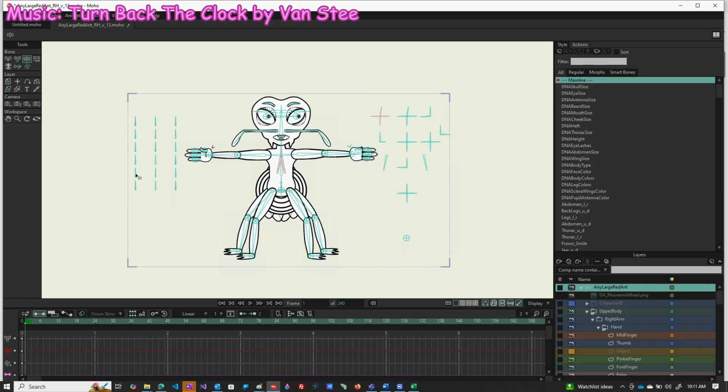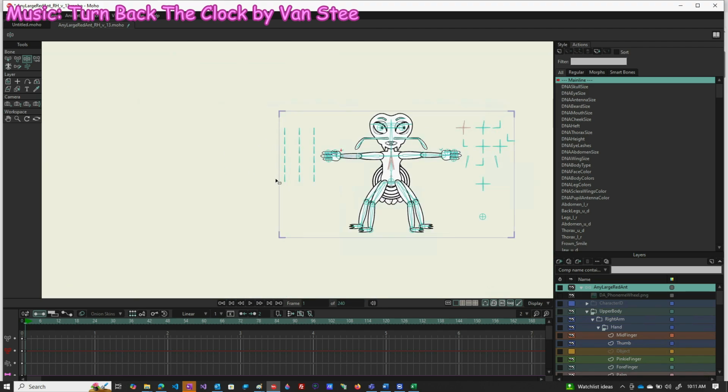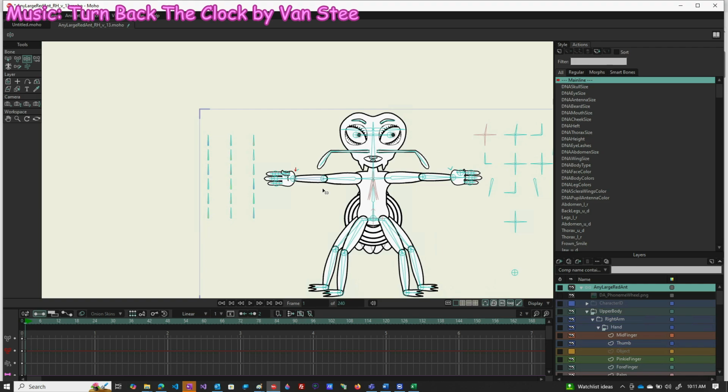Now, you may wonder, why are all these extra bones there? Well, they're for this. If I didn't have these bones for the eyes and the skull, when I did a head turn, it would do funky things. I've gone through it. This was the solution. The same with the shoulders and the hips. They're there so that when I implement the digital DNA, everything continues to work as the puppet does now.